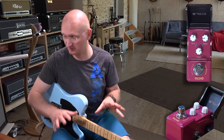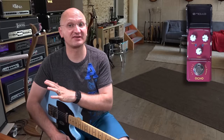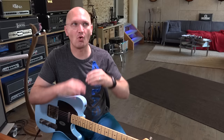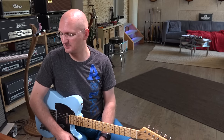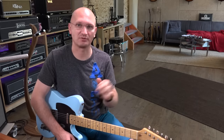So if you want more out of your octave pedal than just your traditional octave lower in monophonic mode, the Ocho is not for you. If this is exactly what you're looking for one or two songs, this is great to put on your pedal board because it's very, very tiny. If you need more options and you want those organy kind of octave up, Leslie sound, B3 organ sounds, this can't give it to you. Also, if you need polyphonic chordal octaving, it doesn't do that. But at the price point of under 100 euro for the size and the sound that it delivers, it is recommended if that's what you're looking for.